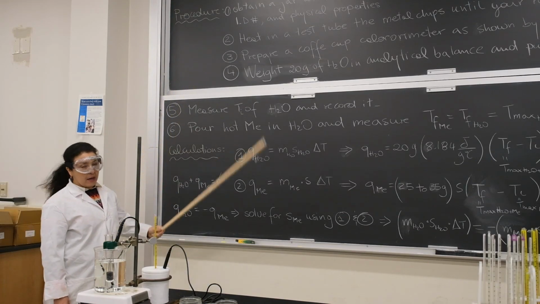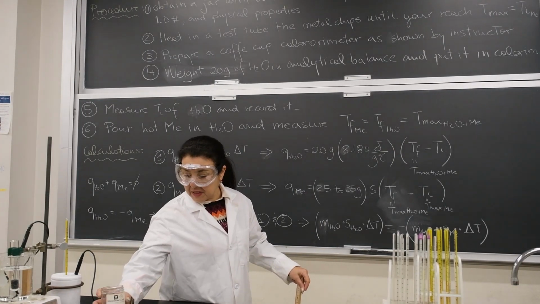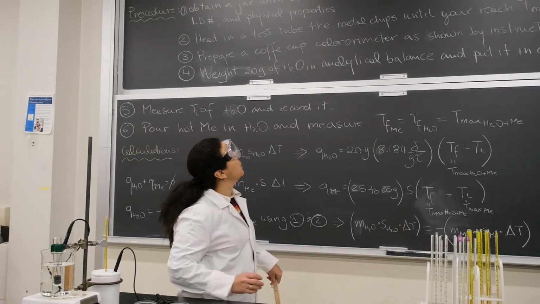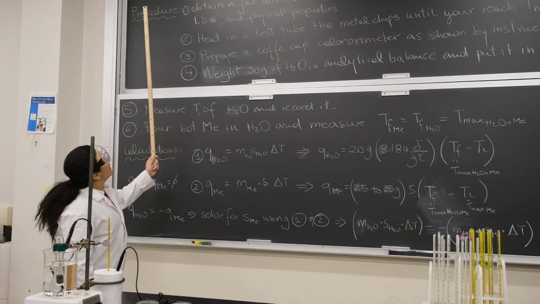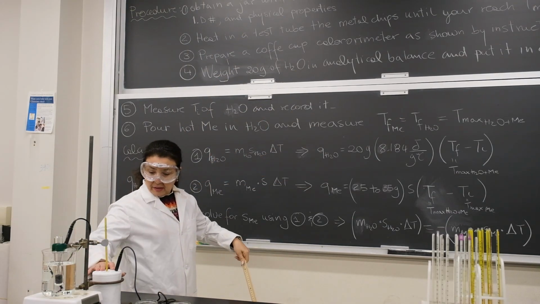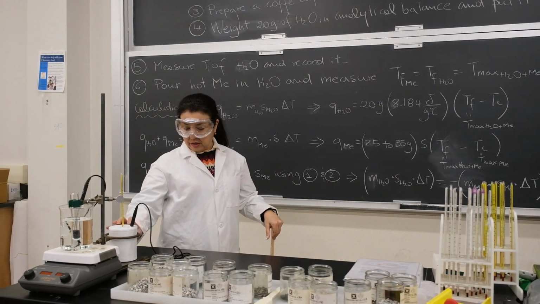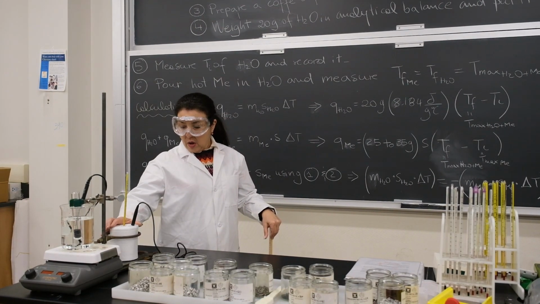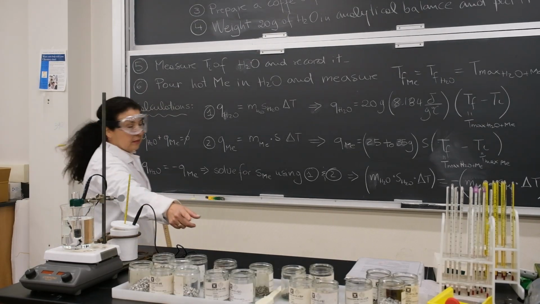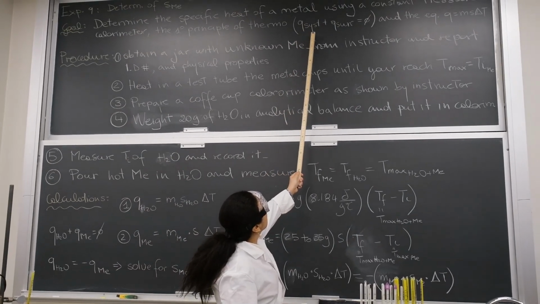Okay, so we are determining the specific heat of these metals in this experiment. The first thing that you will need to do is use a constant pressure calorimeter, what we described in class, in lecture last time. We are going to use a metal, and we are going to use these two equations.